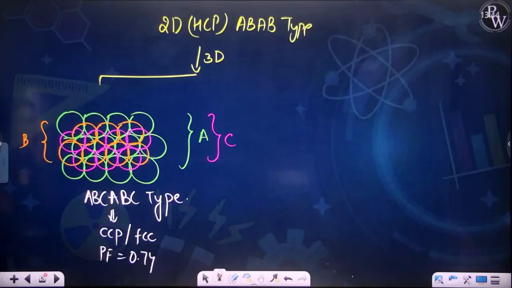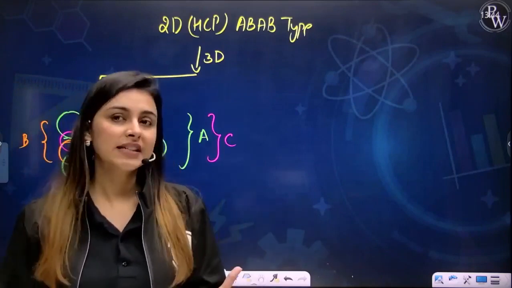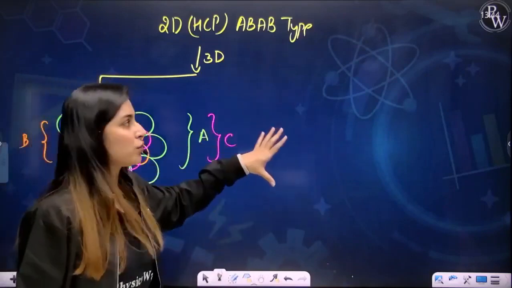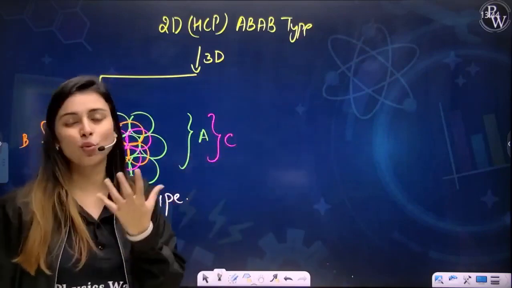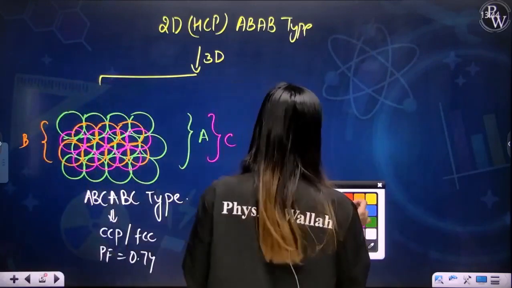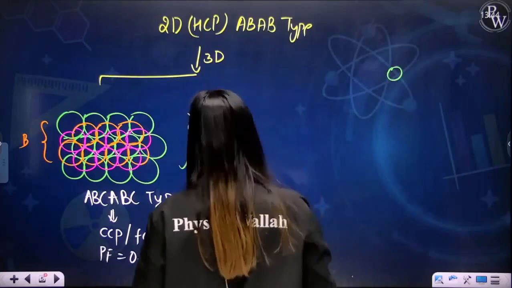Okay, perfect. Now let's try to draw the FCC lattice. Can we draw it or not? This part which I am going to discuss now is out of your syllabus. I just want you to imagine it, so I am making it for you. Okay, so first layer is A. So let me say that in the A layer, you have one atom present.